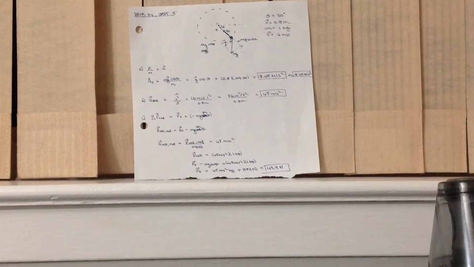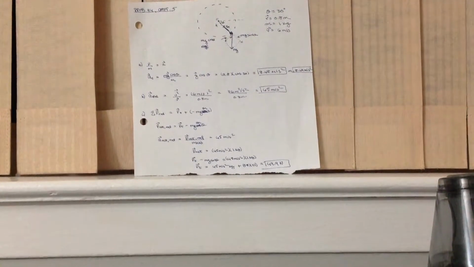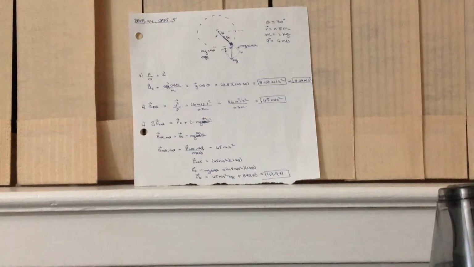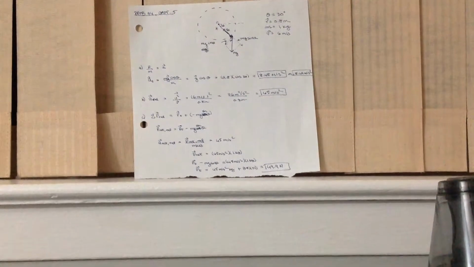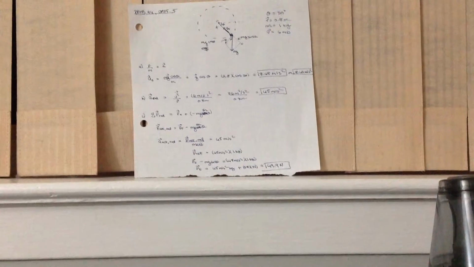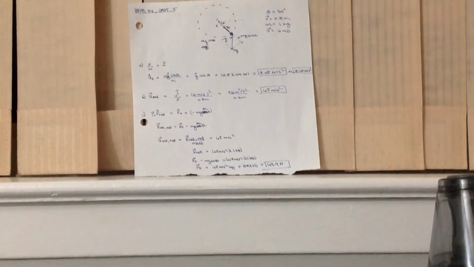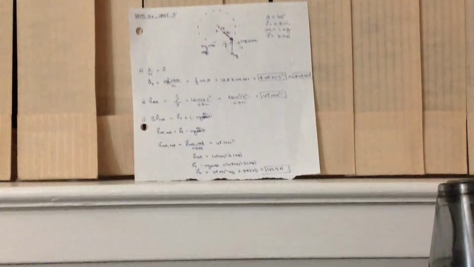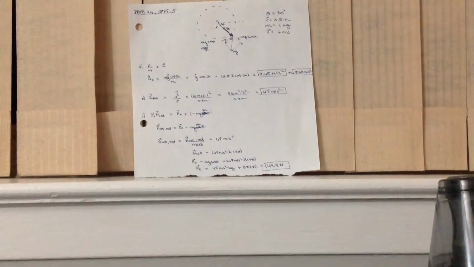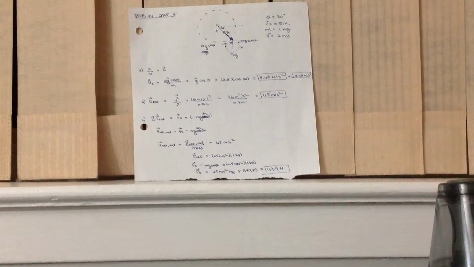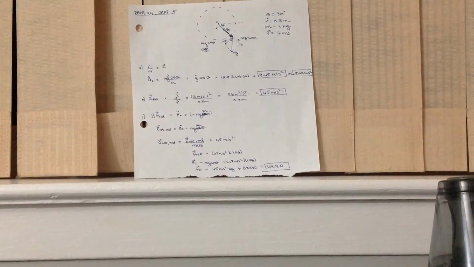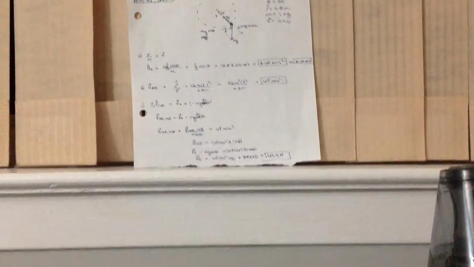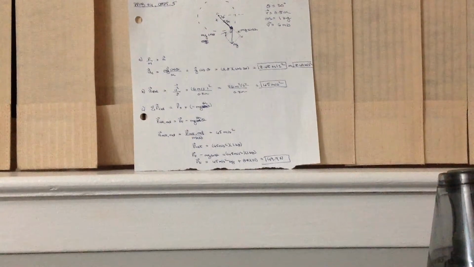Now for the second part of the question, we want to find the radial acceleration of the object. Radial acceleration is given by the formula v squared over r, where v is the velocity of the object at that point and r is the radius of the circular path that it takes. So once again, we have the information that we need. We've been given that v is equal to 6 meters per second and r is equal to 0.8 meters. So if we plug these numbers into the formula, the radial acceleration would be 6 meters per second squared over 0.8 meters, which is equal to 36 meters per second squared over 0.8 meters, which comes out to 45 meters per second squared.